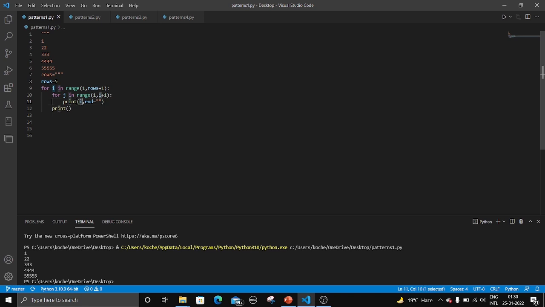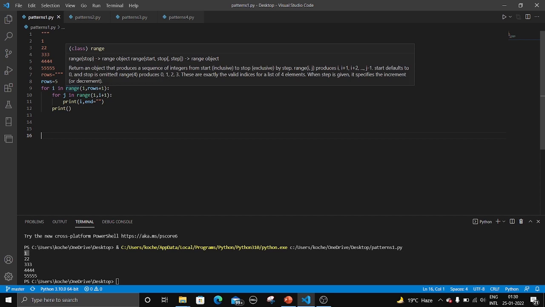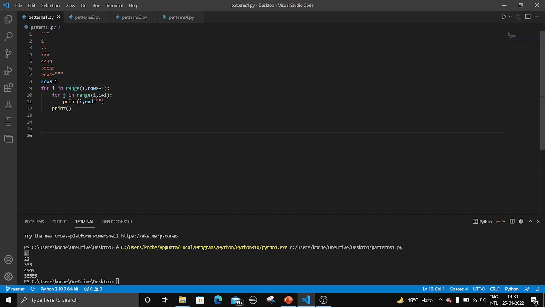Next, i is 2, so range(1, 2)... Now i is 2, 2 plus 1 is 3, so range(1, 3). The 3 will not be considered, only n minus 1 iterations are possible, so i will be printed 2 times: 2, 2. Similarly it goes on: 3, 3, 3, 4, 4, 4, 4, 5, 5, 5, 5.